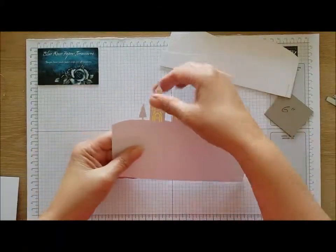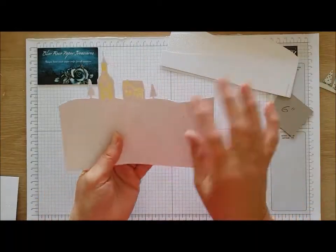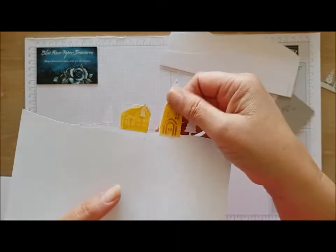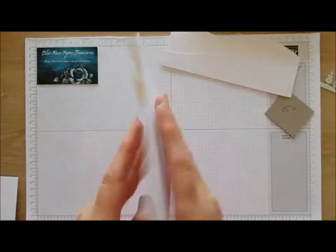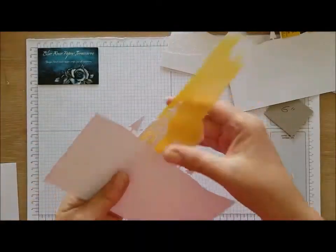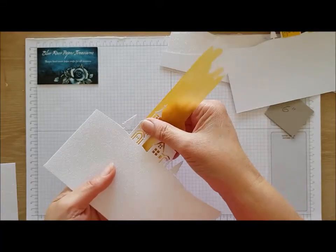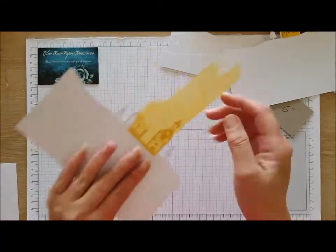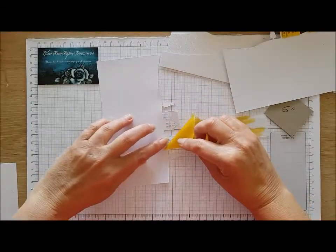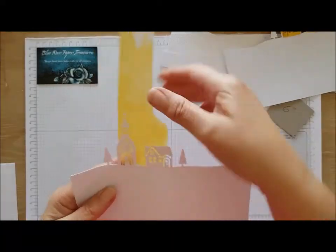Alright, so there's the layer that I've die cut the church and the little house and a couple of trees out of. And what I've done on the back of it, it's pretty crudely done, but I couldn't think of any other way to do it, and it's not going to show through on that side. I've just coloured a piece of vellum with a permanent marker. Don't use a Stampin' Up! marker, use a permanent. And then I just put a bit of tape on the back, attach that to it, and then I just trim around it.